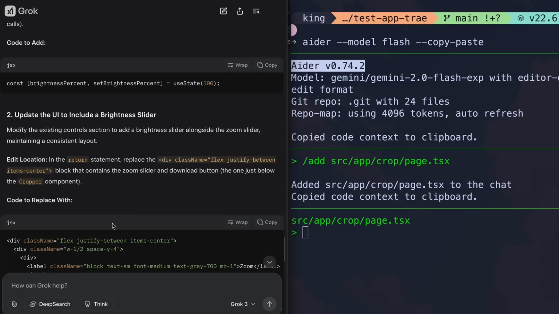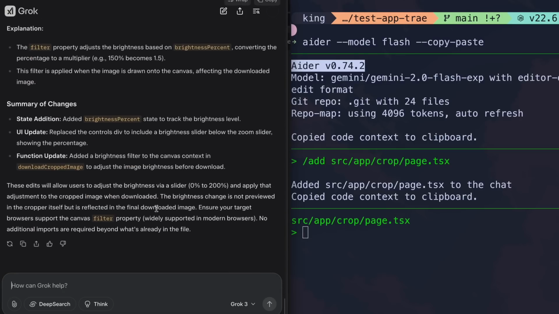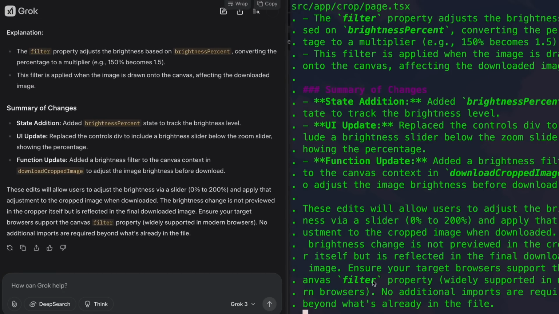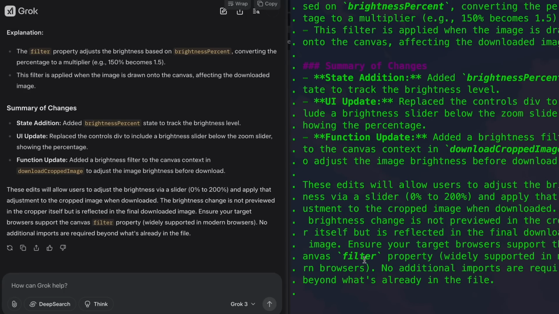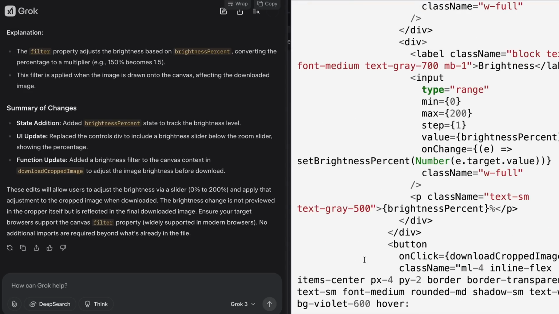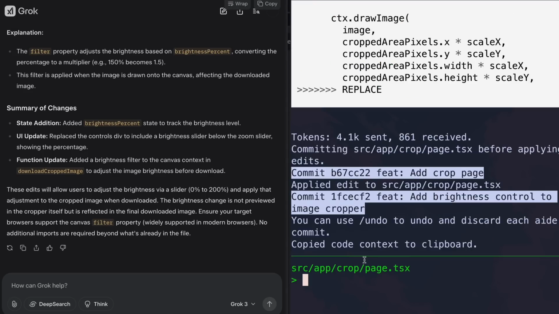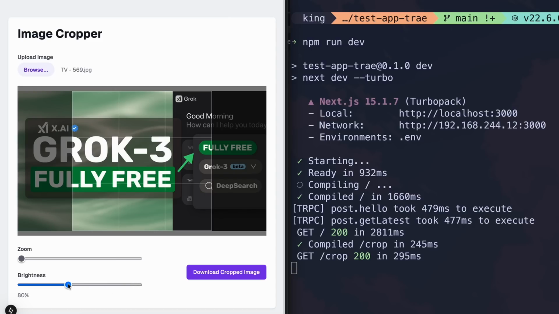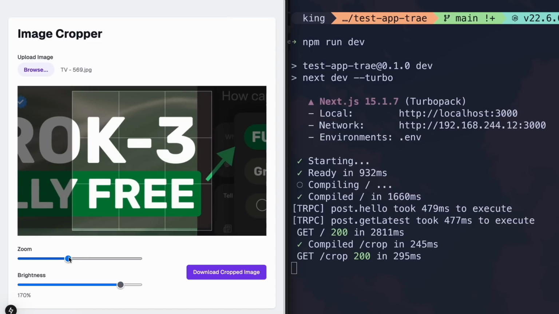And it's now done. So, we can now just copy the code here, and once we do that, you'll see that it will be automatically pasted in Aider, as it automatically detects when you copy something. Once that is done, you can just hit enter, and it will apply that code to the respective file. Once that's done, you can open it up, and now it's working and has the required feature.